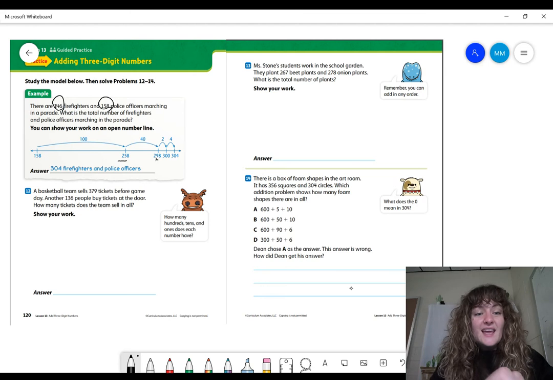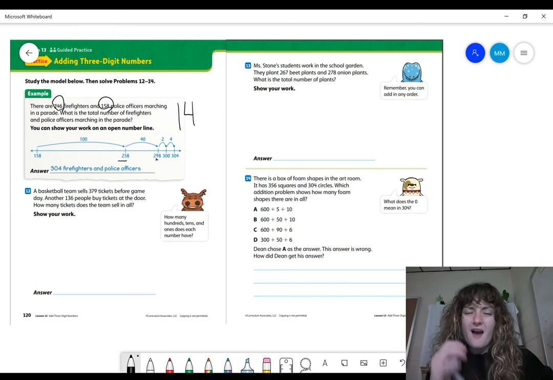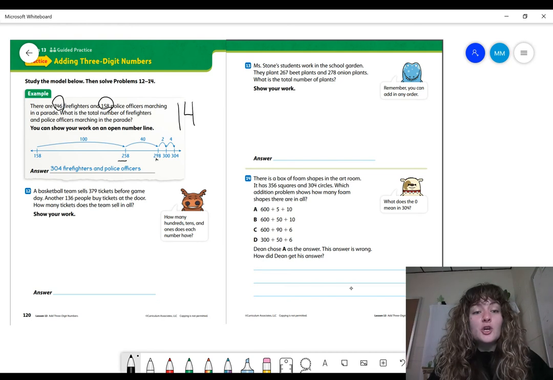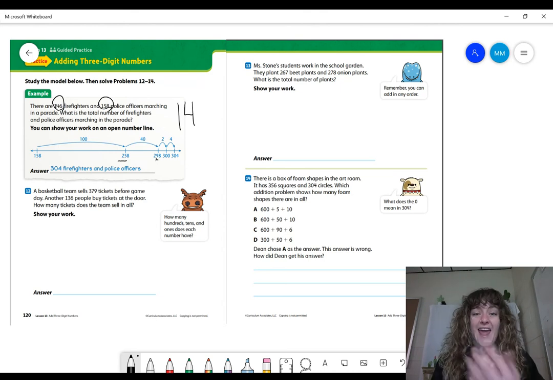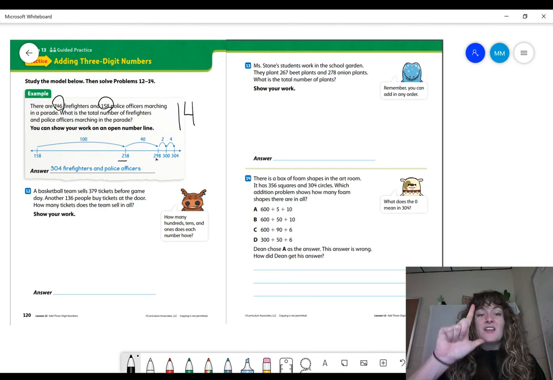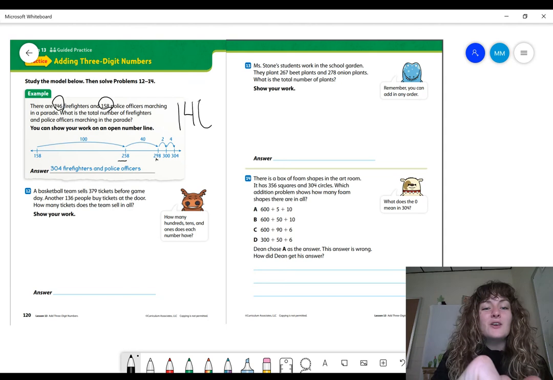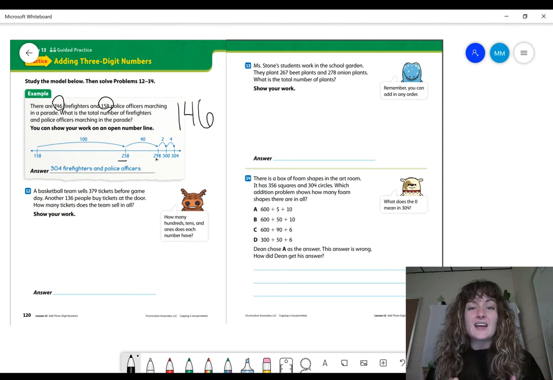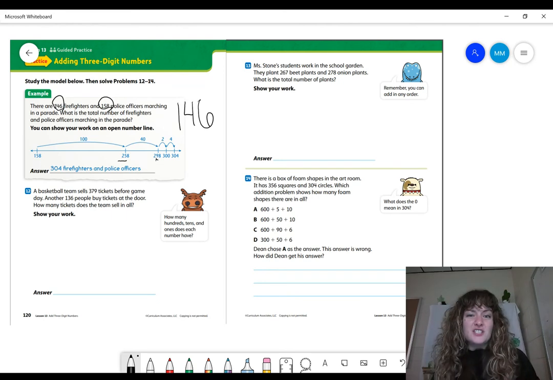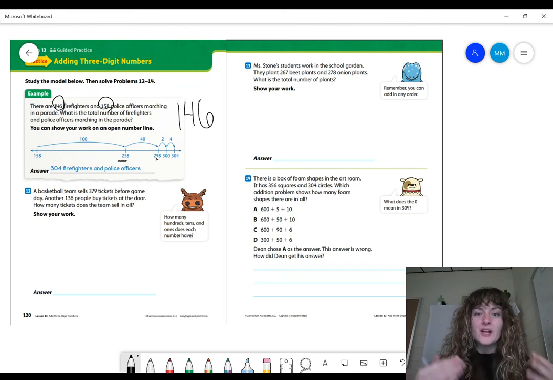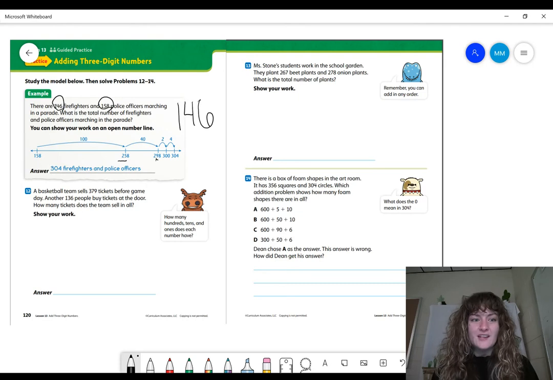Then what they did is, in 146, we've had 100, 4 tens, and 6 ones. But look at how they broke up the 6 ones. They added 2 to get to 300. So 298, 299, 300. And they added 4 more for 6 ones. 301, 302, 303, 304. So they used the open number line to add the second part with the value of each digit. So that is what we are going to do today. We are going to practice using an open number line to find our whole.